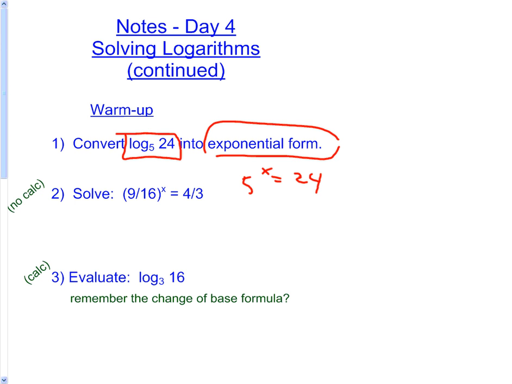All right, this one, 9/16ths to the x equals 4/3rds. If I could write them with the same base, it says no calculator there. So I'm supposed to have the same base for these guys. Well, then I'd say, what would probably be a good base with a 4/3rds and a 9/16ths? Just for a second, let's do it that way. So, that means I want to write this as a 9/16ths. Negative makes it flip 1 1/2. And then it's really easy. x equals negative 1 1/2.